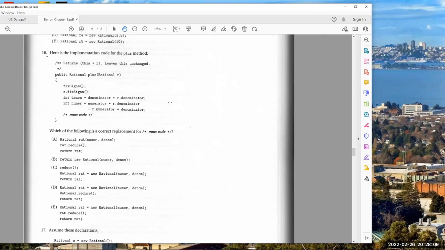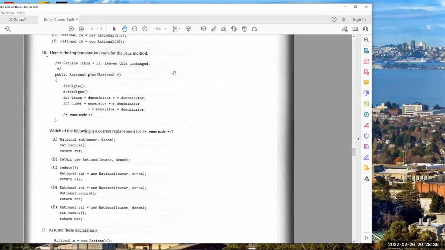What's wrong with C? Well, C, that reduce is not calling it on the new rational number because it doesn't exist yet at that point in time. It's just calling it on the thing they're currently adding, R2. The reduce will reduce the current value. It doesn't have an effect on the numerator and denominator that you calculate.